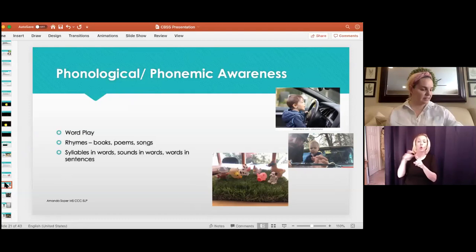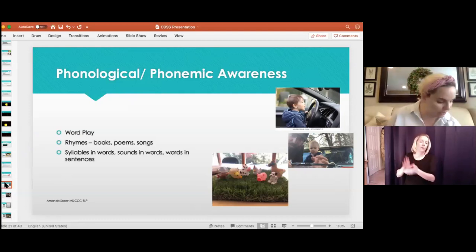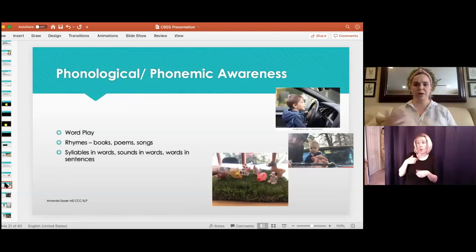I really liked an idea. I've been talking with a few of my colleagues recently about ways that we can incorporate more objects and hands-on experiences as we're working with rhymes and different word plays. And one of the things that I was thinking about is that we sing every day at our school. So having more object choices for our songs. So obviously we sing in our pre-K Old MacDonald.